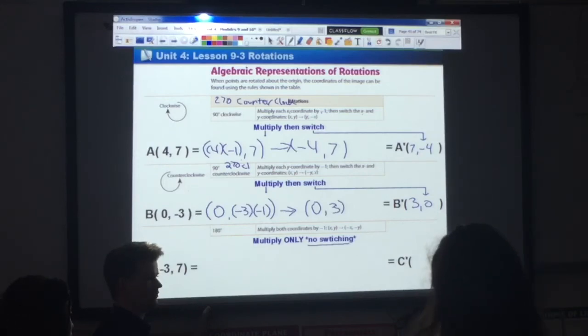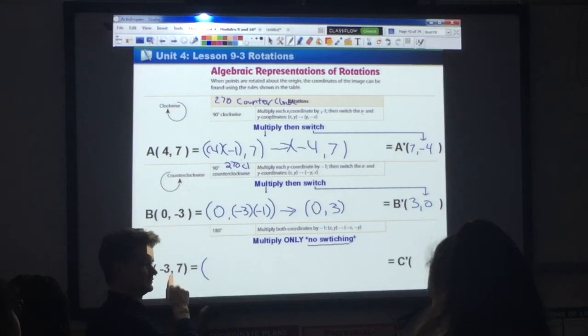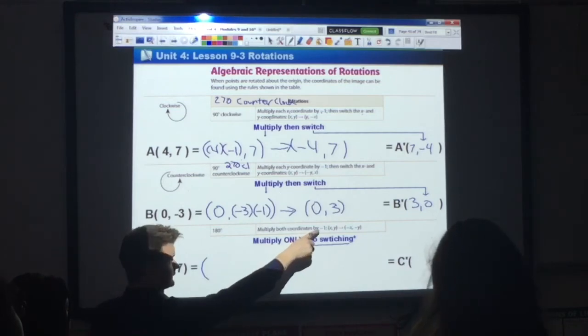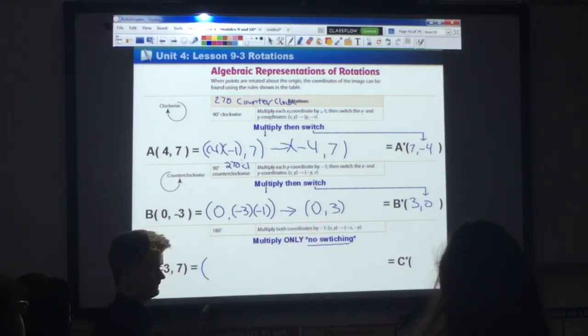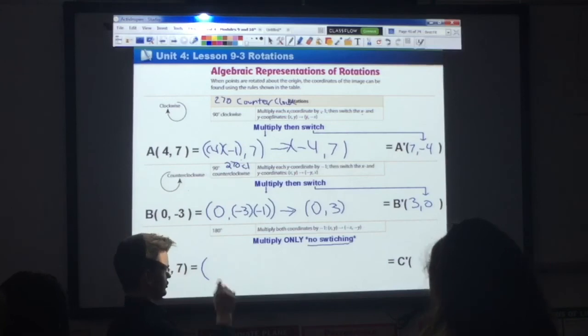The x, the y, or both? Both, okay, so we'll write our first parenthesis. What am I doing to the -3? I'm multiplying it by? No. -1. We're never multiplying by anything other than -1 when we do any transformations, okay? Unless we're doing dilations. We haven't done those yet. So right now we're just going to write -3 multiplied by -1, comma.